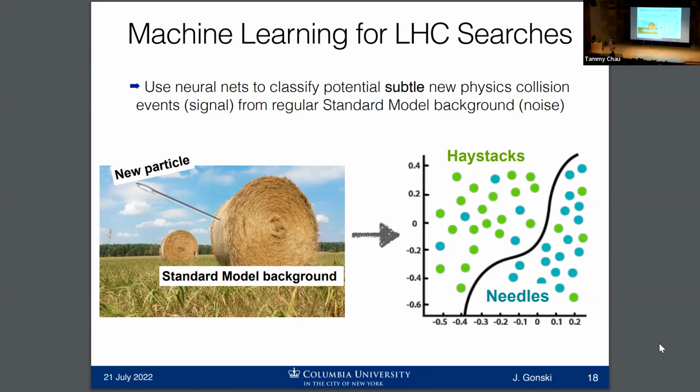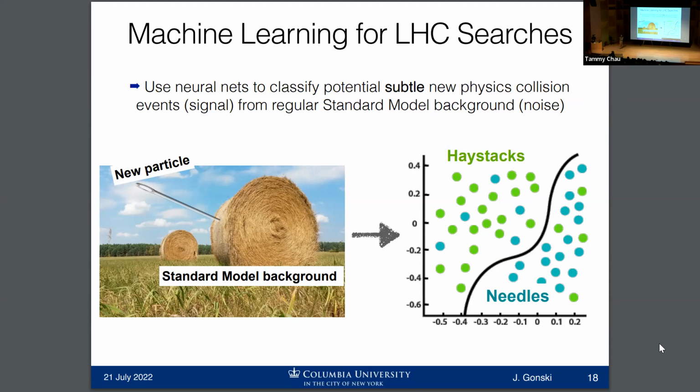So we have a huge amount of data that's coming out of the LHC, and we can take advantage of developments in computer science to do a better job mining that data for potential signals. An example of this is to use a neural net to classify a potential new physics signal out of the background. Most of our problems reduce to something like signal to noise, where we're interested in one really tiny needle in a very large haystack, a huge amount of regular Standard Model background, things that we've already seen, so we don't need to continue to see them.